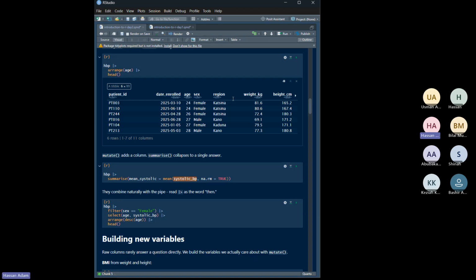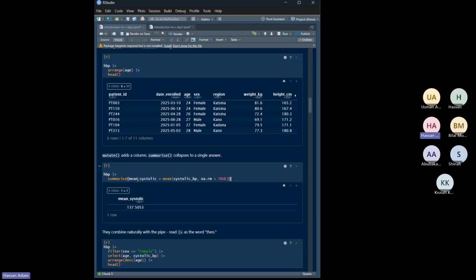We have the variable somewhere in our data set. And because it's a numeric variable and we know that there might be NA, we control for NA using the argument na.rm equals TRUE. So I run this one to give me the name we specified for the output here, and then it gives us the result of our mean. If you look here, it says a table, because this is a table with a single row and a single column. So that's how summarize works.